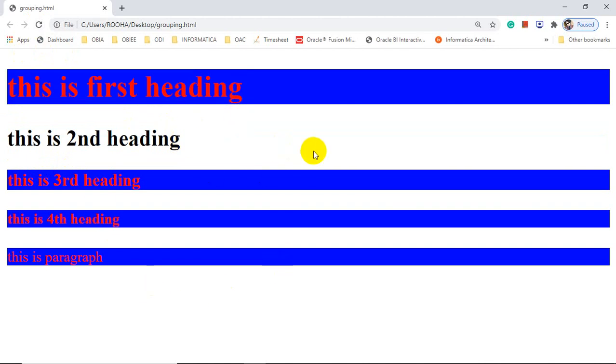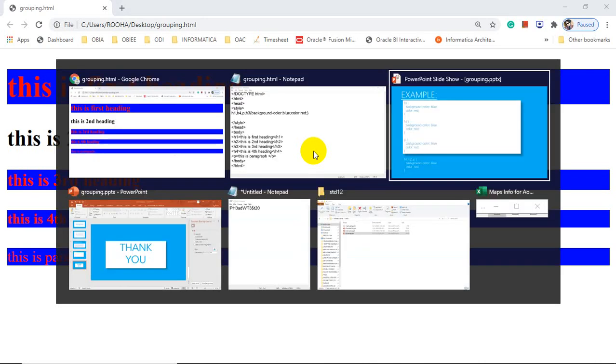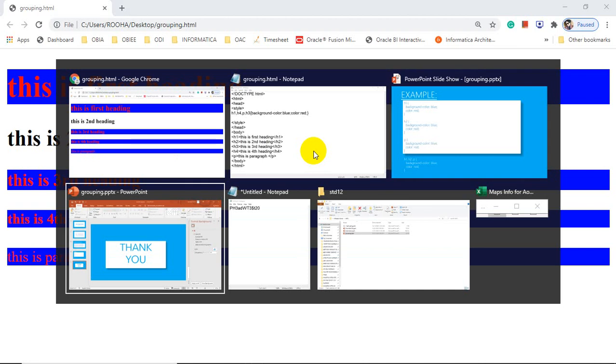Okay students, getting it? I don't think it was difficult, but you have to practice. It's very important and it's very interesting. If you learn CSS, it is very useful in your future. It means you can design your website in a very attractive way. So that's for today. Keep watching, keep learning.